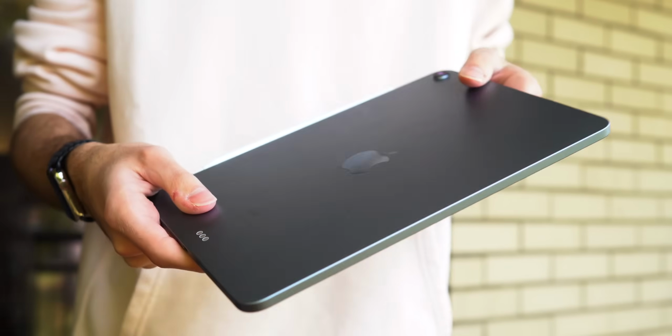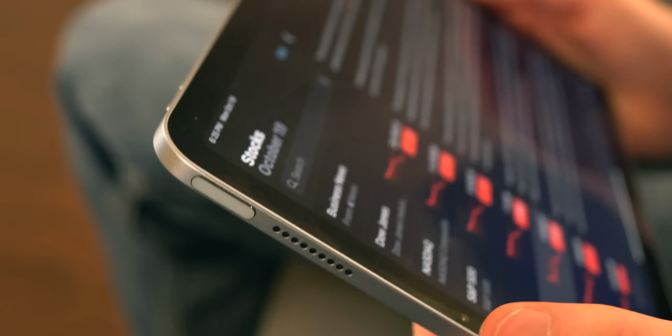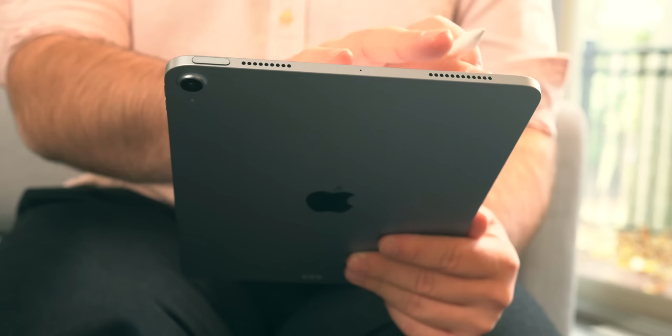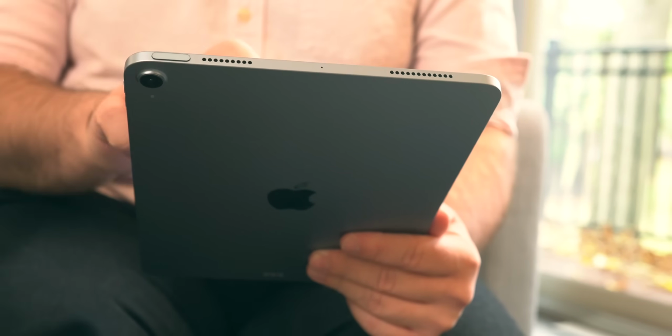It has the iPad Pro design. It has a not nearly bezel-less, but less bezeled display. It has Touch ID in the power button and an A14 processor. I mean, if Apple is chilling with the A12 in the iPad 8th gen and calling that a great chip, I don't think they're gonna put an A15 in here next year or anytime soon. So yeah, the iPad Air 4 should be a great purchase for most people for many months to come.